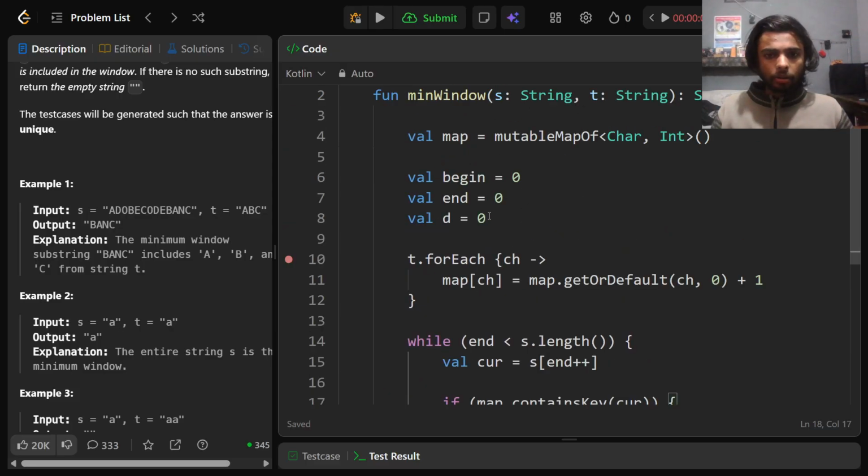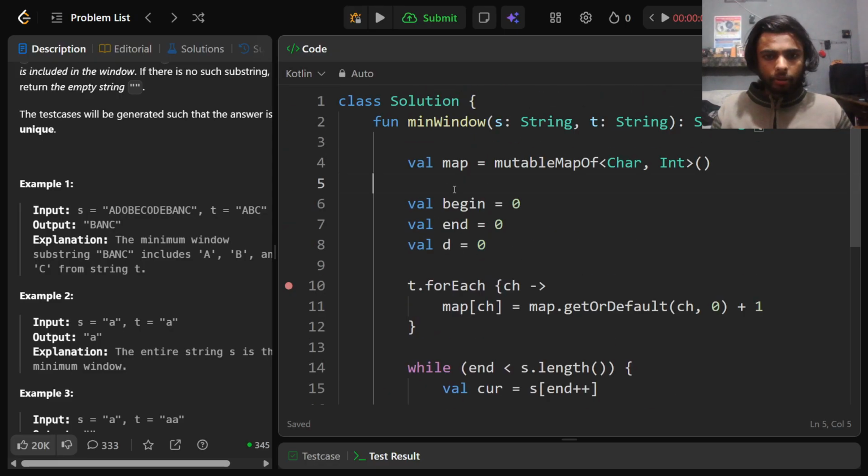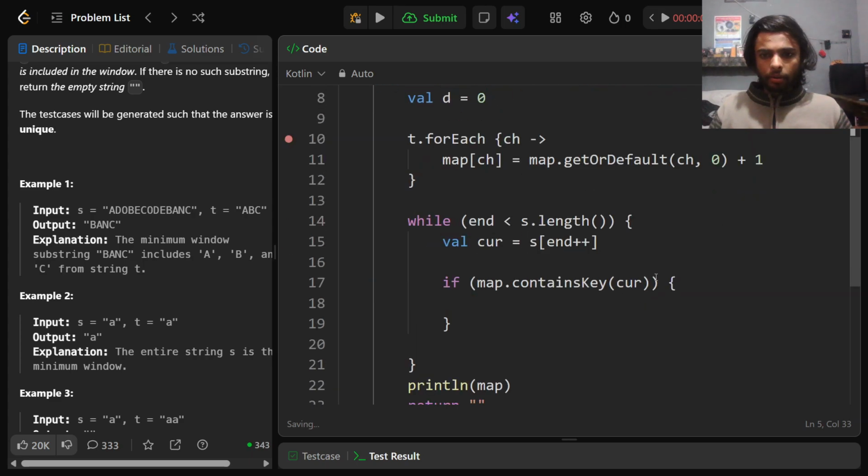Then I'm going to, well, I need a counter, right? One counter. Let's set it to t.length. Count minus minus. map[current] minus minus.